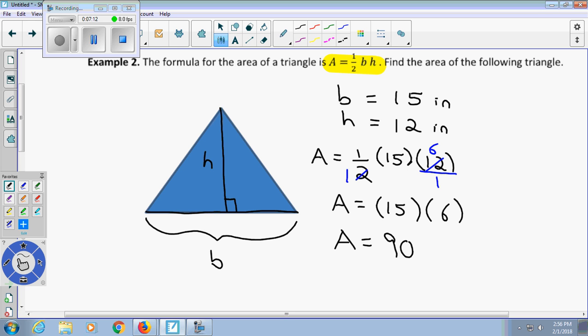If we're being a little bit more careful, going back to the previous step, 15 is actually 15 inches, and 6 is also 6 inches. So if you multiply these two numbers together, the result is going to be inches times inches, which is the same thing as saying inches squared. So a unit squared: if you're measuring distance and you square it, now you're talking about an area, the amount of space something takes up. This would be the answer to the question, 90 square inches.